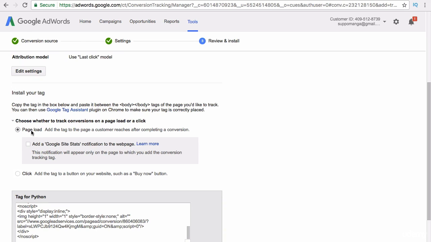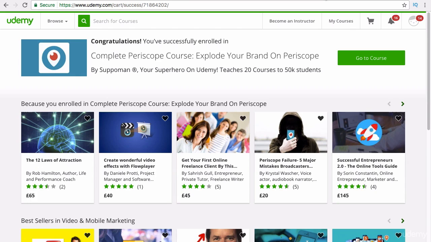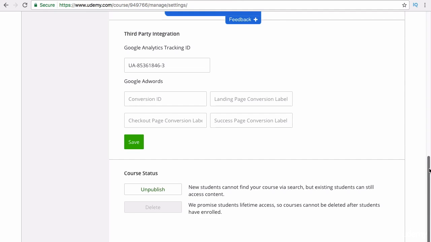So what I'm going to do now is show you how I install this conversion tag onto my Udemy course. As I've shown you, when somebody purchases my course, this is what the page looks like. So when I set this up on Udemy, every time this page is loaded up for my Python course, it's going to track as a conversion. If we go into our course settings on my Udemy course, you'll see that I'll be able to insert a conversion ID, and I can also input some code into one of these pages, and it will basically track when the page has been loaded, whether it's the landing page, the checkout page when somebody's about to buy, or the success page, the thank you page. And the thank you page is the one that's most important to me.